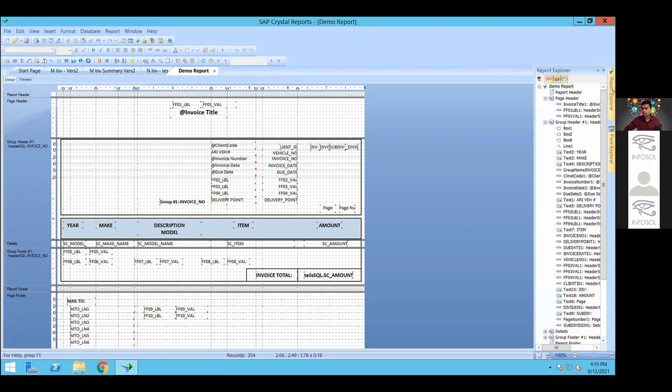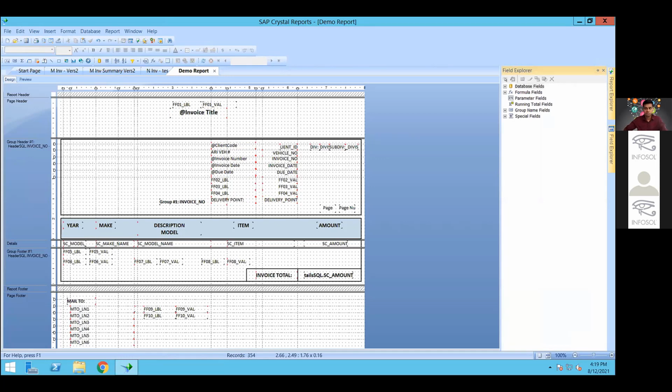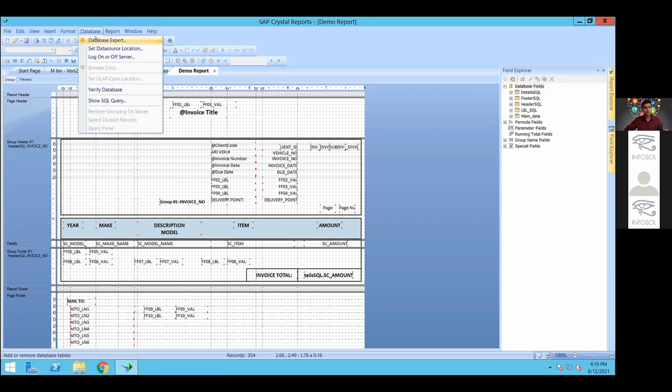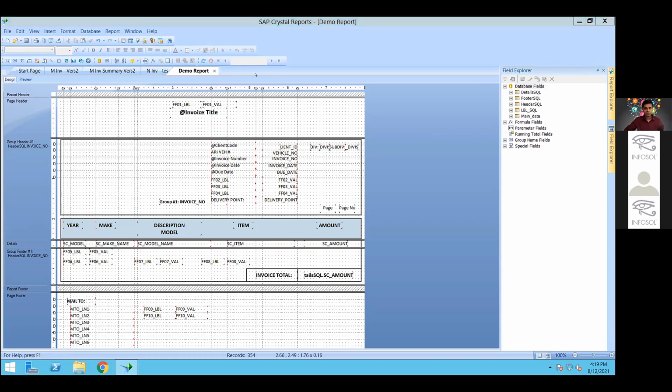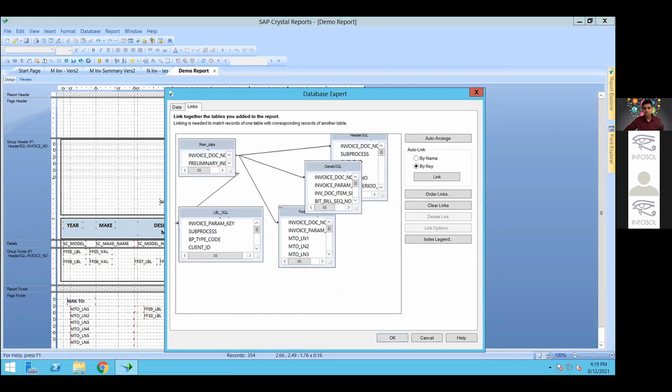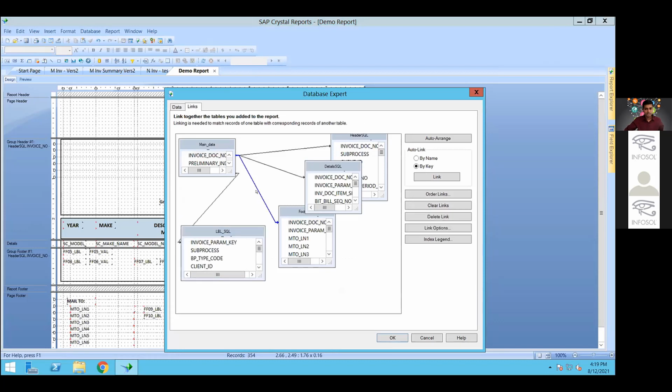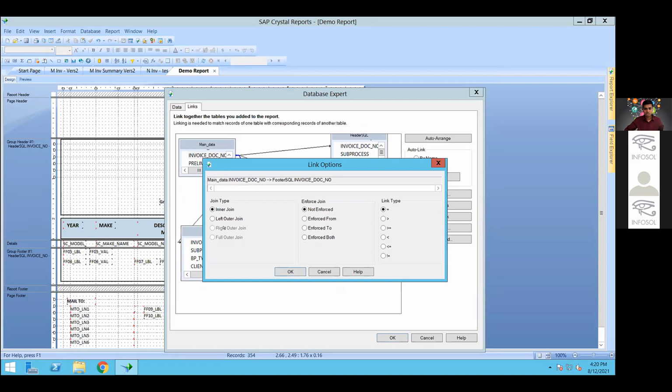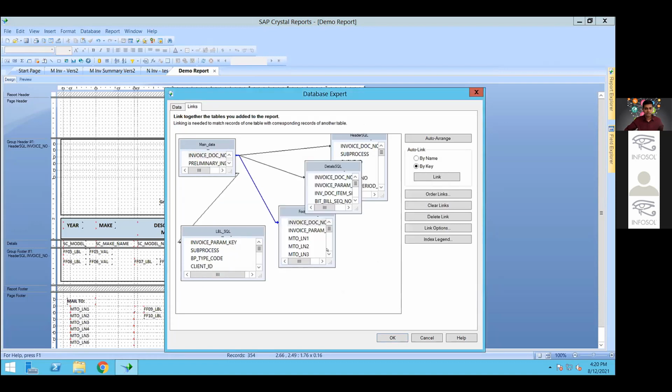And here on my left-hand side, I have my field explorer. Now, this is similar to the way that you pull in objects within Web Intelligence. I'm not going to show a demo of Web Intelligence. Most of you here know how Web Intelligence works. But what's interesting in Crystal is you can directly connect to the database itself. And similar to the freehand SQL that you do here, I can do a simple universe kind of thing. I can have all the joins and links that are related. So I can have a certain link. I can do an inner join, left outer join, whatever type of link that I want.